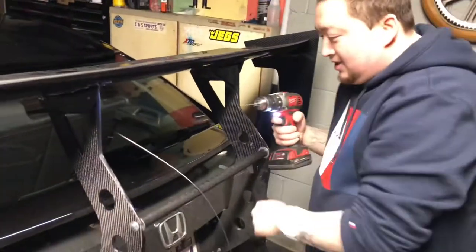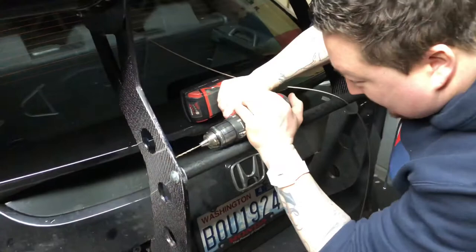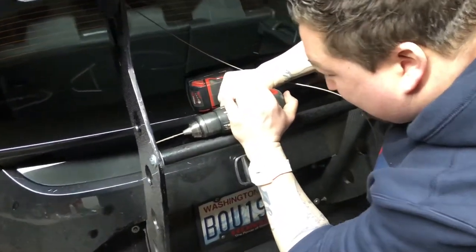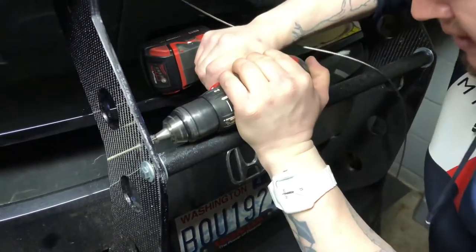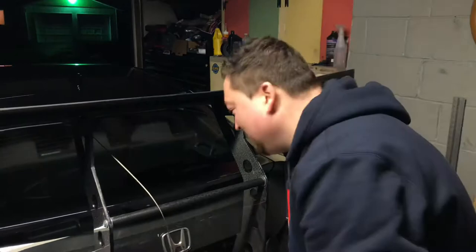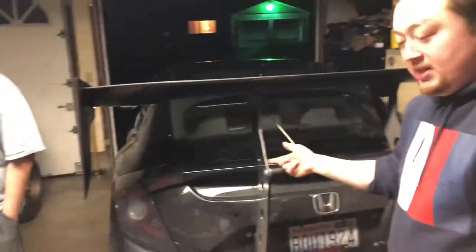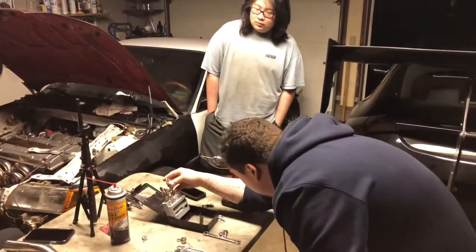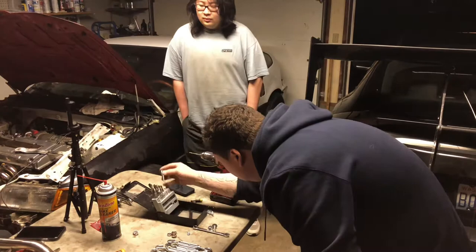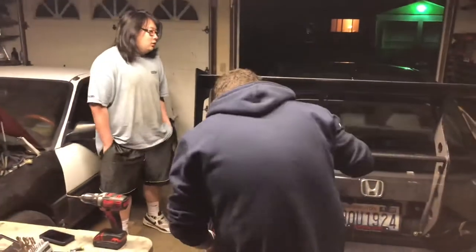Already drilled into it — no turning back from here. Make sure it's gonna be precise and on point. Alright — no, wait, that's the wrong spot... just kidding. From there I'm just gonna keep stepping up the drill bit size until we get to whatever size this bolt is — looks like probably just this size here. I'll do a couple more steps and we'll be at the right size soon.